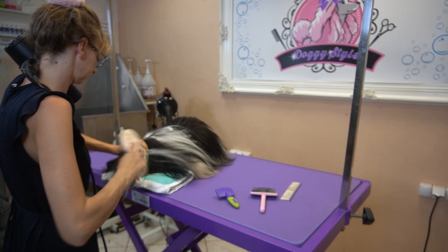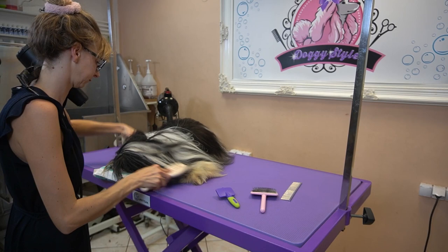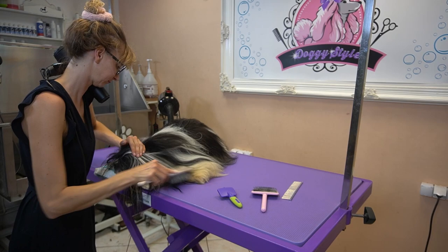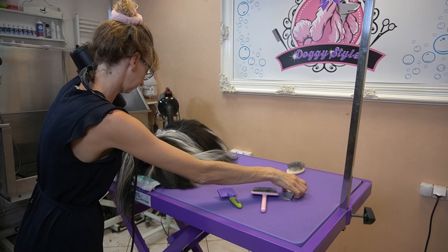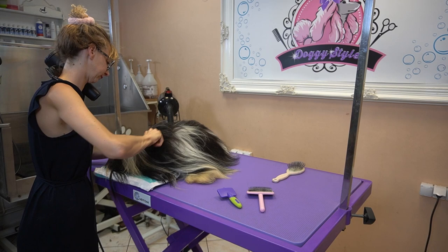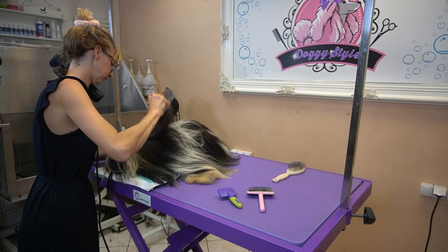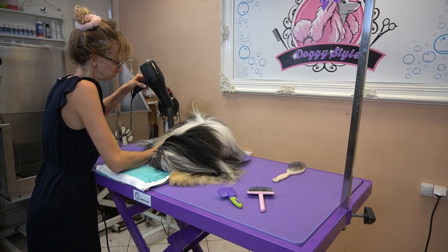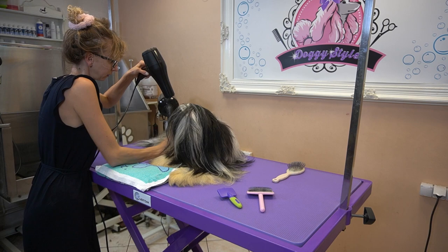Even though I think I'm done, I double check. I also let my client rest when there is no need to stand. Here you can see me brushing his head and his ears, and I put a little pillow underneath his chin so he can chill. At the end I always use a metal comb to definitely check. When you use the metal comb, you press it all the way to the skin and pull down. If you did not stop at any part, you are done with brushing and your dog is tangle-free!